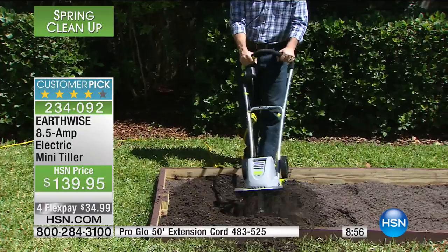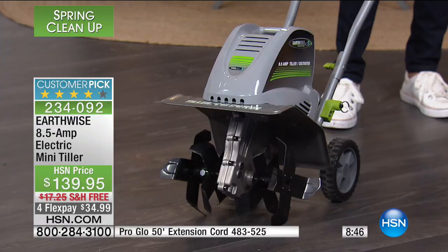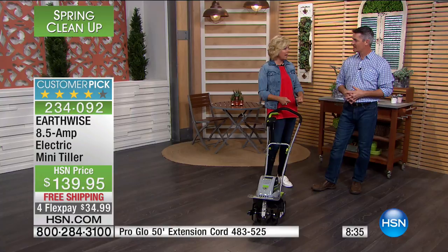So, I did a lot of planting and gardening this weekend, and I love it. I love being out there in the earth. It reminds me of being a kid on the farm with my grandparents. Right. But I'm telling you what, it was hard. And all I did was plant a couple different things in two or three different areas. But just to get that soil lifted, I was amazed at how packed down it was. I wish I would have had this.